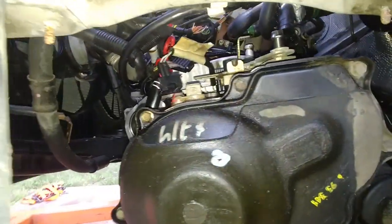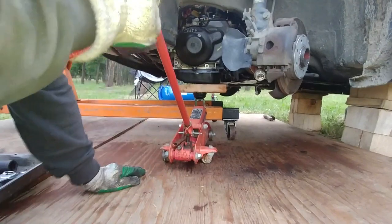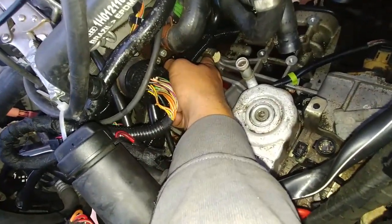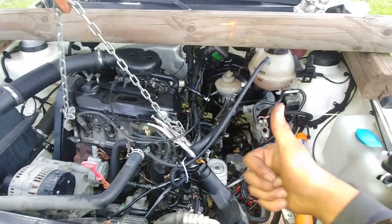You can see everything is getting more clear as more stuff gets pulled out. Our transmission is still attached — we need to get a few more things. Now it's time to support the gearbox: put a jack with a piece of 2x6 underneath and make sure it's resting softly. There's one bolt on the bottom to remove to undo the transaxle from the engine. There are also a couple of bolts on top of the transmission housing — we already removed the starter, and these are another two long bolts. Start removing those bolts.